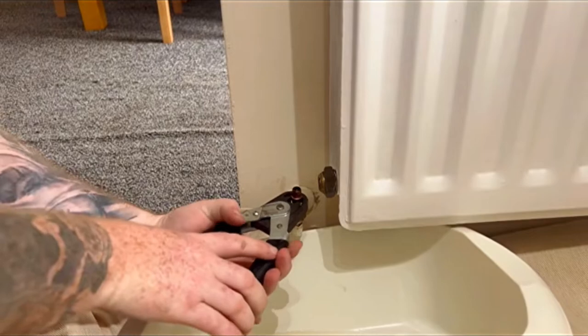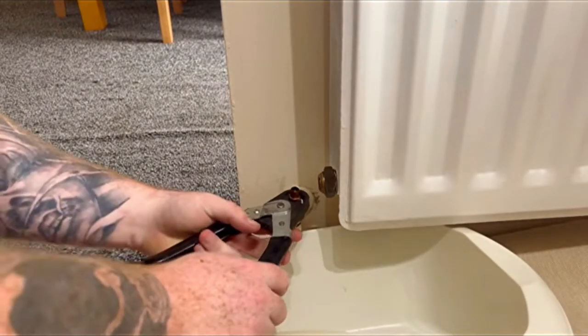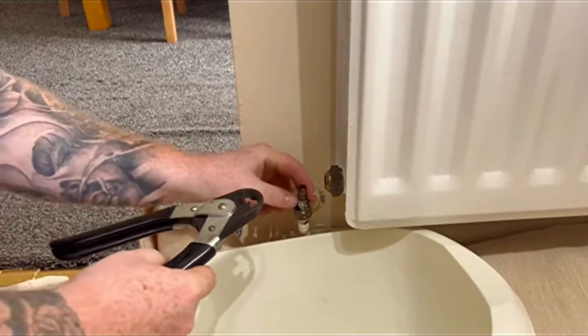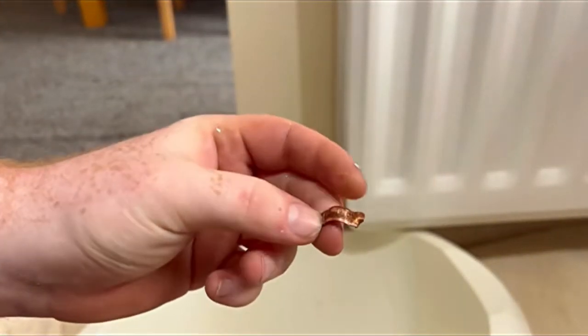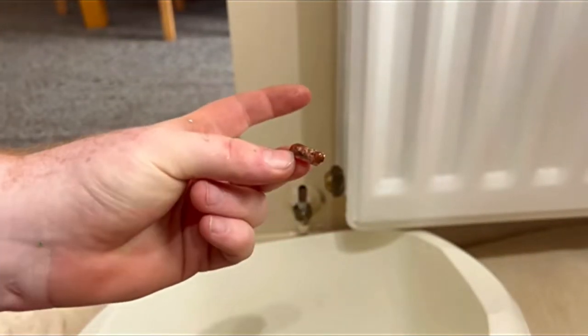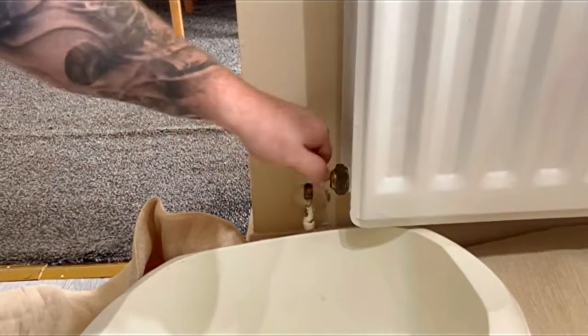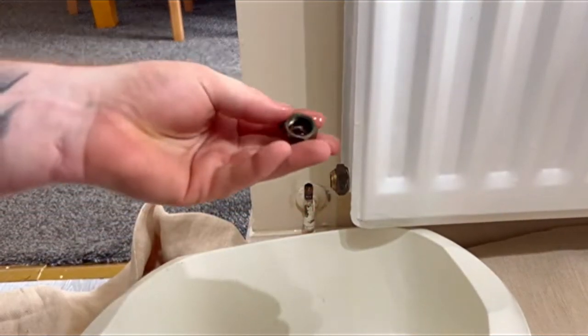Put it on like that. Squeeze. You do have to give it a good squeeze. There you go, that's it split. And then the olive just splits off like that. How class is that? Honestly, brilliant. Magic idea, great invention, and would save you an absolute barrel of time if you were doing a house full of radiators. That just slides off.